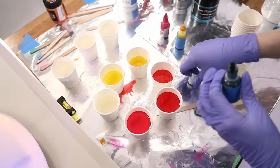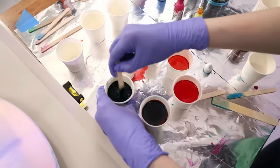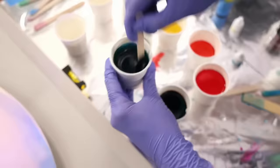I'll just trust that Katelyn knows what she's doing. That makes sense. It was the pure and then a mix of each. All right. Fun. You always have to go a bit dark because it's going to be put on so thin, but you get an idea once you see it on the stick. Yeah.